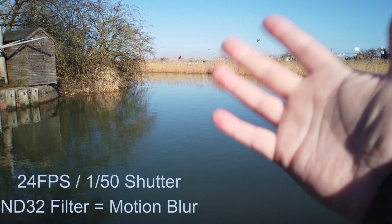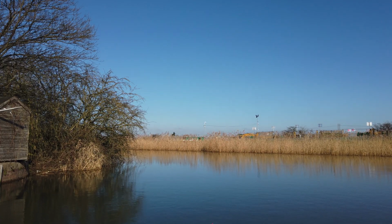So effectively, that's going to allow you to do what I've just mentioned. It's going to block out that light, and you've got various options with which to be able to block it out as well. So traditionally, on a bright sunny day, you might want to pop it up to an ND16 or ND32, but it's purely determined by the look you want to get. The easiest way to do this is just flick between the lenses and just see which one makes your footage look absolutely the best and what you want it to be.